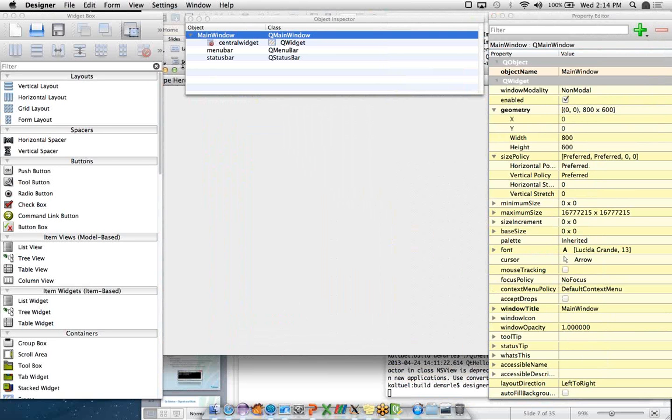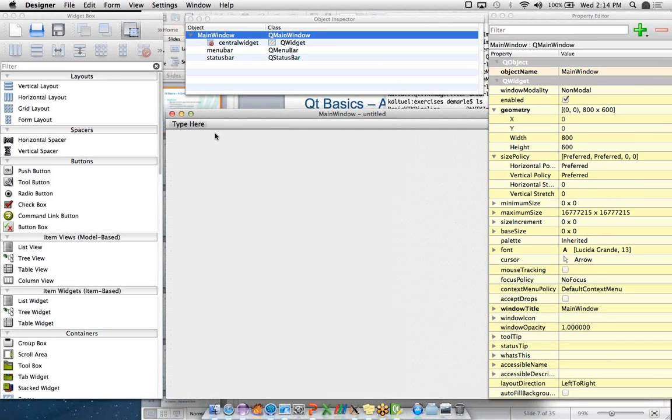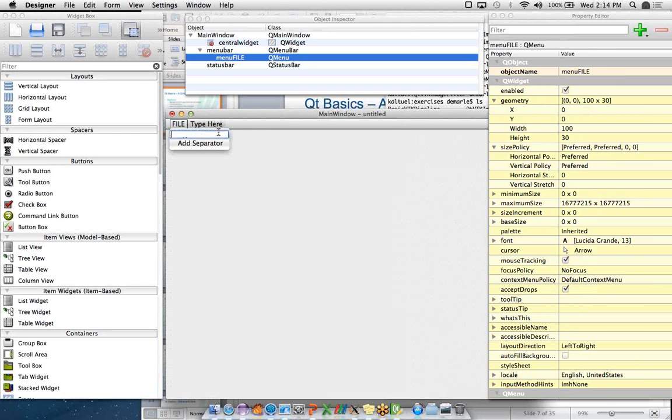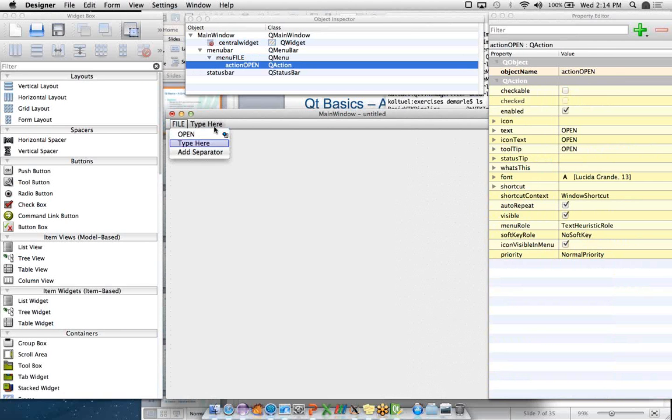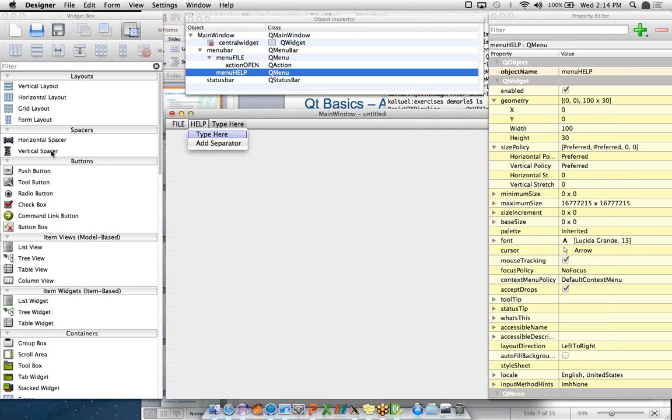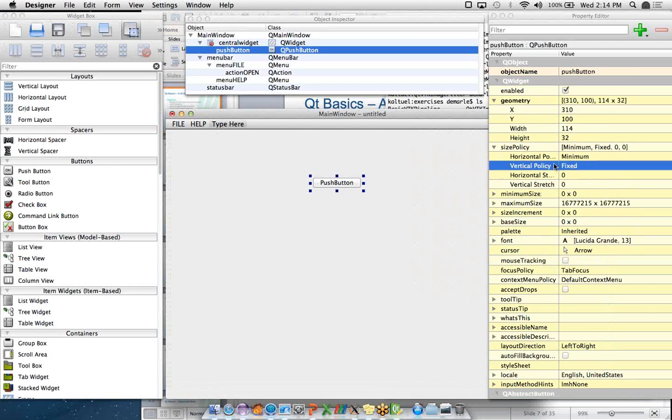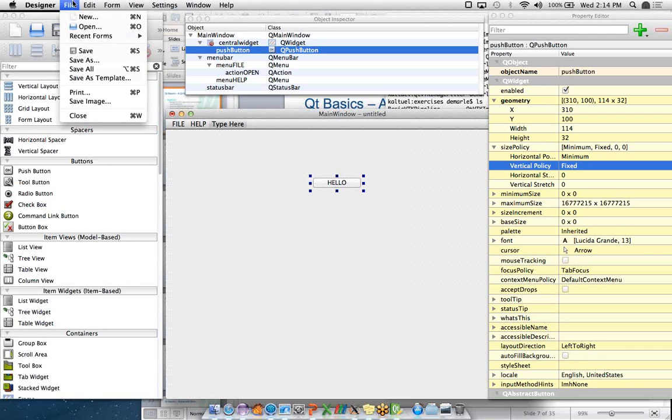But let's see, here's the main window of this application that I'm designing, and I can create the file menu, and so forth. I can drag and drop buttons onto the screen, and then I can control any of their properties within this nice user interface here.